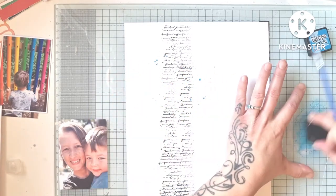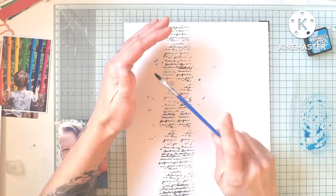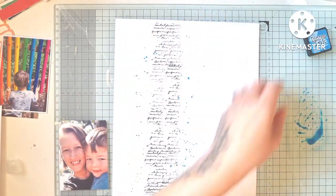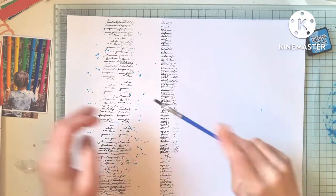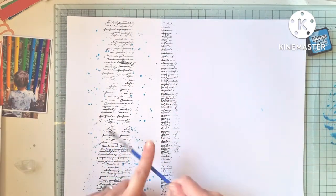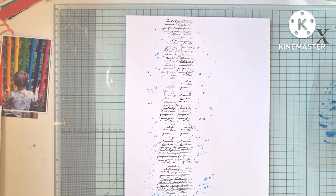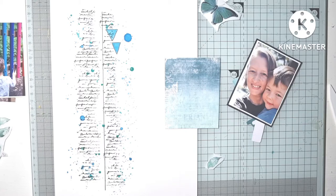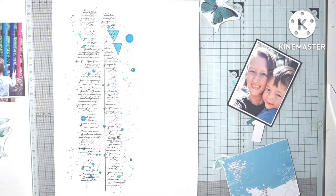colours for this. So as you can see, I'm just adding some distress ink splatters over the black stamping just to add some colour to the background. Some larger drops of watercolour, and I've also drawn two little triangles in black and coloured them in with the watercolour paint just to see what they look like.